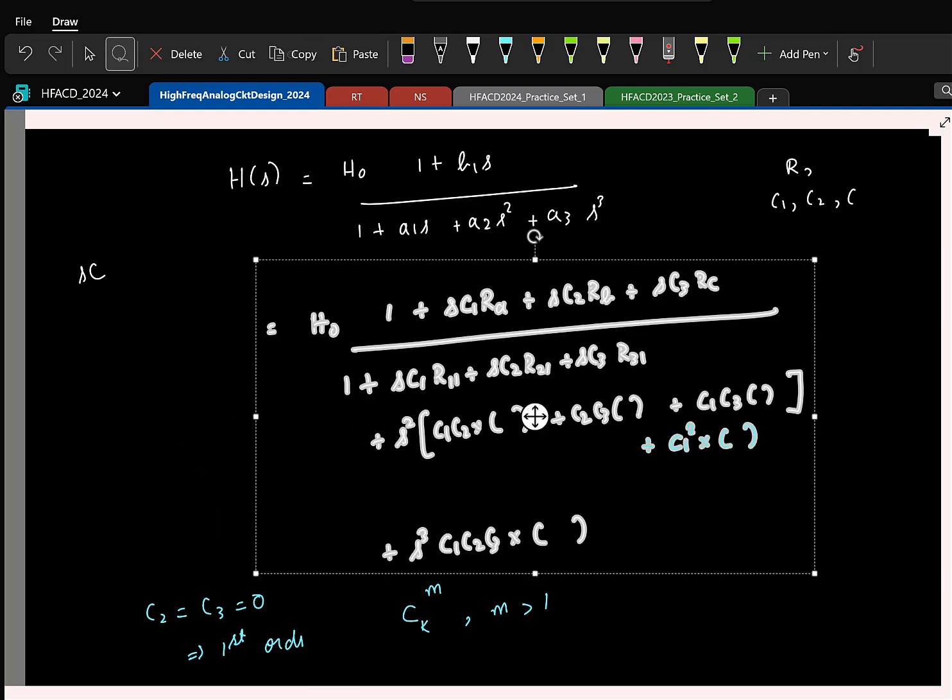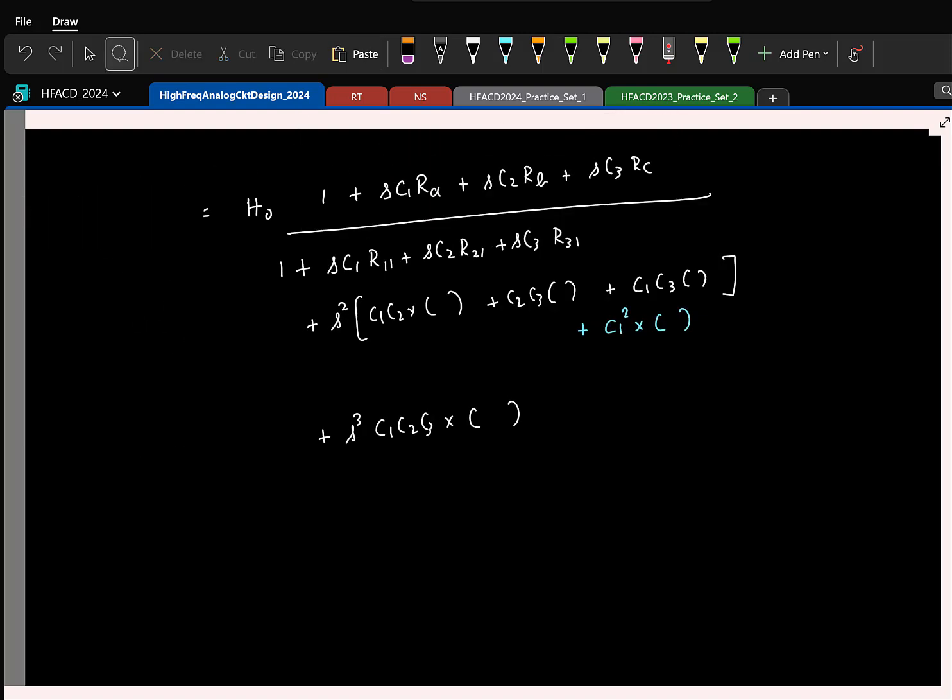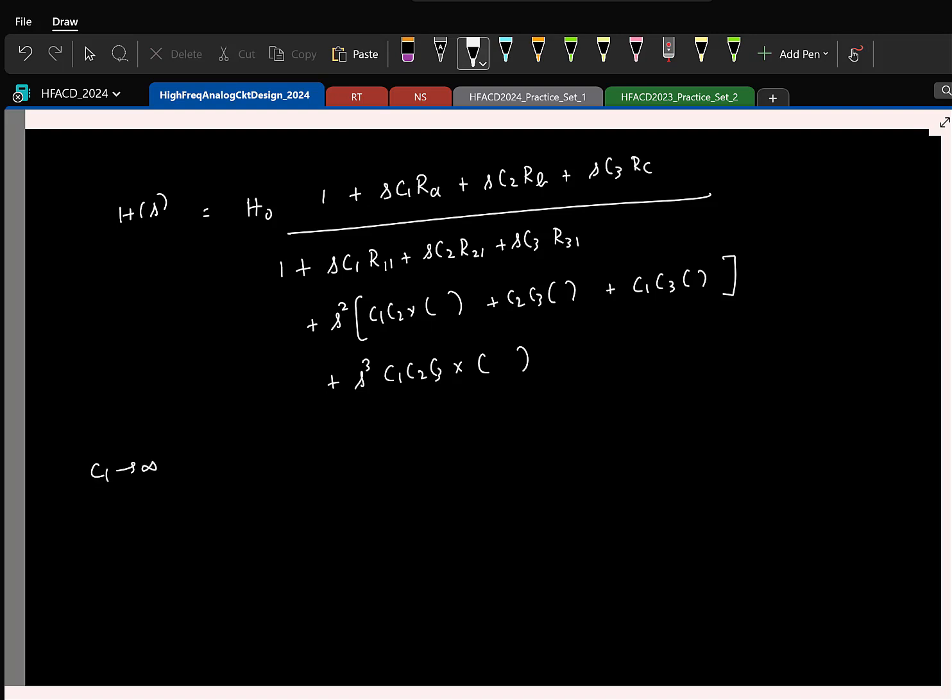Let me write the transfer function here. Okay, so let me just quickly state the result. See, in this transfer function, let us say this is H(s). Let us say I tend C1 to infinity. What will happen to H(s)? I mean, not the exact value. See, in the numerator, I'll have some term with C1 into something. Denominator, I'll have C1 times something, finally. So this will be a non-zero term. Is that fine? In the limit C1 tends to infinity, in the numerator only the C1 terms will dominate. Denominator also, C1 terms will dominate. C1 in the numerator cancels C1 in the denominator. It will be some non-zero number.